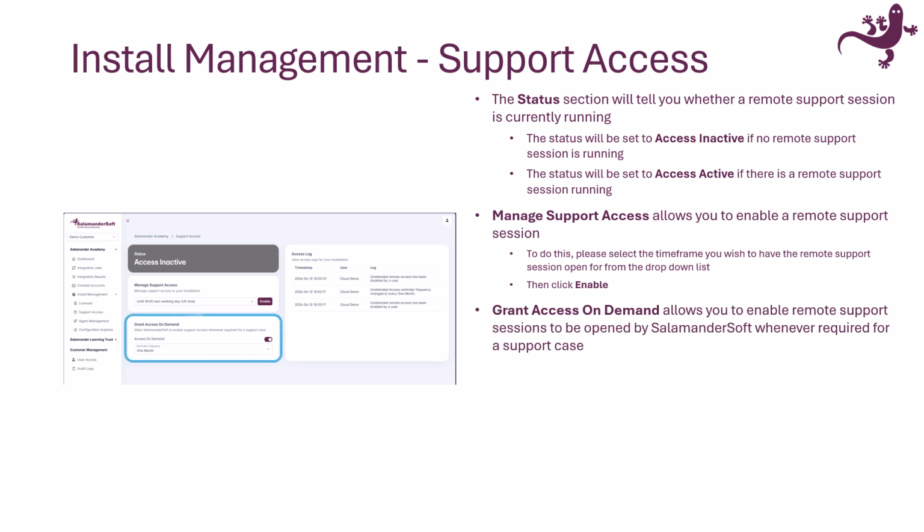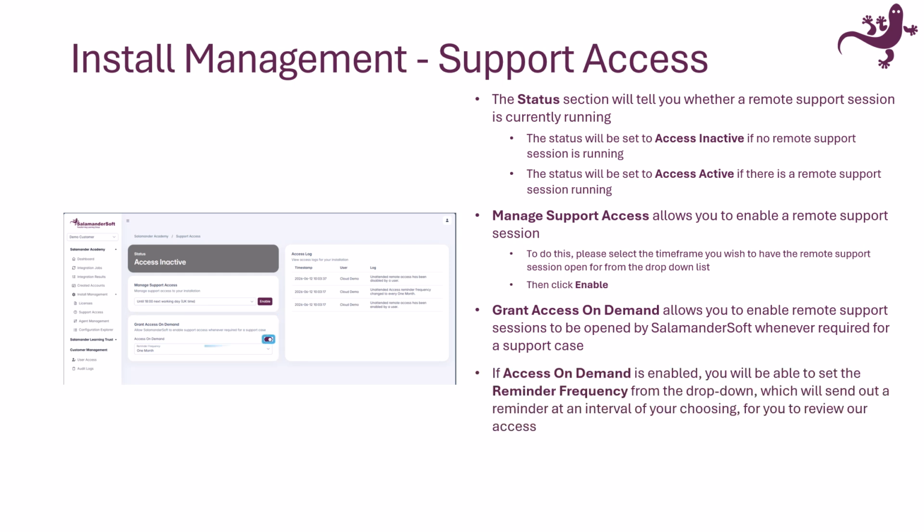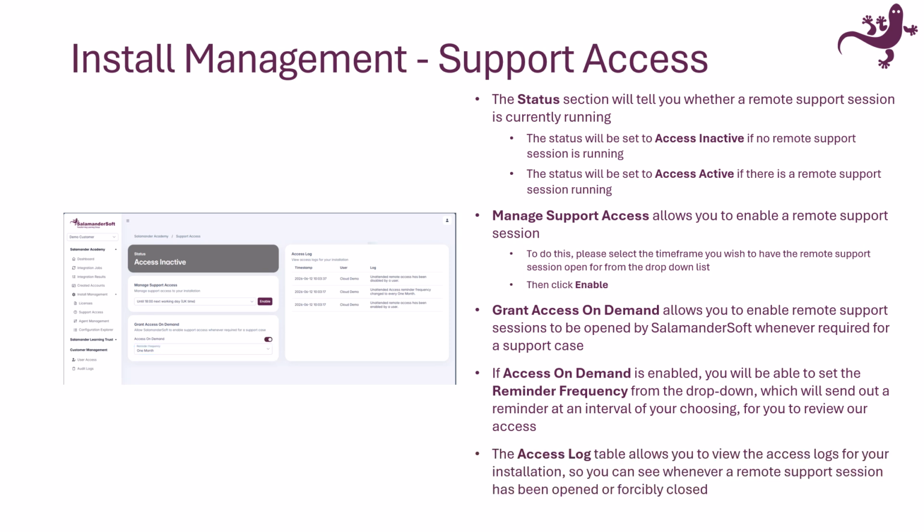Grant Access on Demand allows you to enable remote support sessions to be opened by Salamander Soft whenever required for a support case. If Access on Demand is enabled, you'll be able to set the reminder frequency from the drop-down, which will send out a reminder at the interval of your choosing for you to review our access.